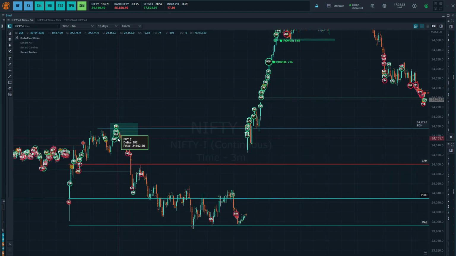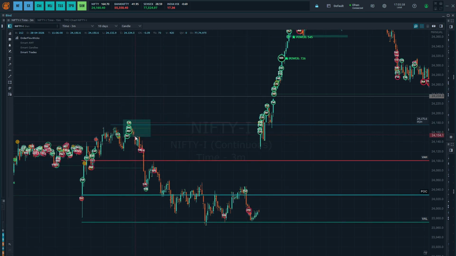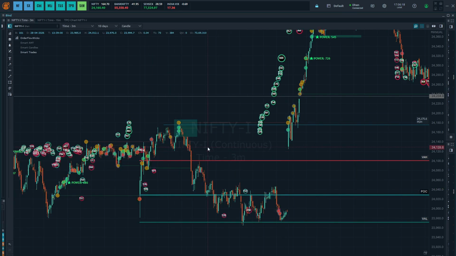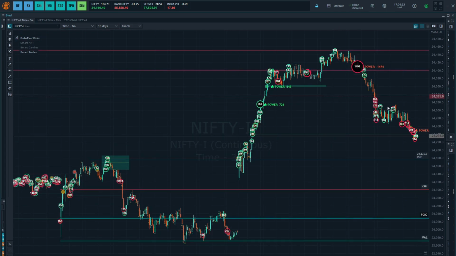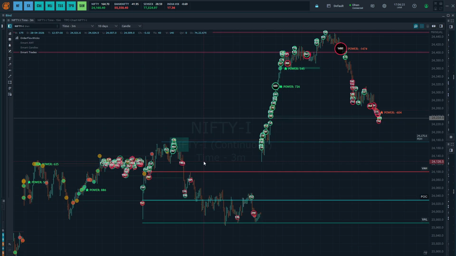So whenever we have no continuation and the price has stalled and is not able to move, most likely we have a reversal. Okay, and the reversal has to be shown with aggression. As an example, this is a reversal, and then we have selling aggression, and the price fell into this zone. So if you see here, the price moved almost 87 or 85 points from that level. So the trade has to be decided based on the risk reward, or the lowest possible risk trade, and then you can go in that direction.